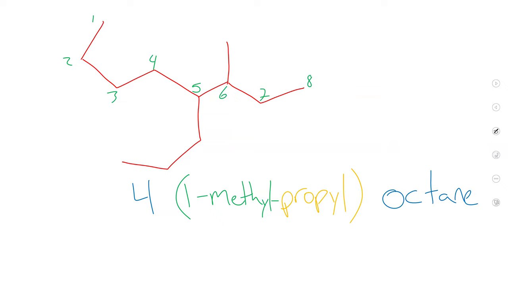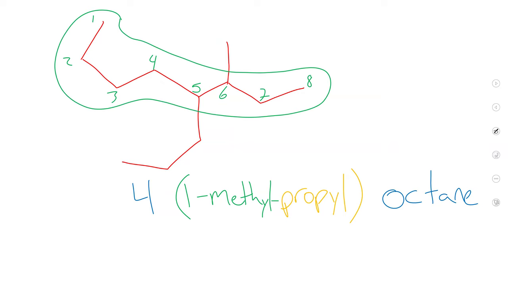1, 2, 3, 4, 5, 6, 7, 8, because now we have two branches, but they're both simple branches. So if you have to use the parentheses, I call that a complicated branch or complex branch because it's a branch within a branch, right? This has two branches, not just one, but they're both simple branches. So this might actually be easier to name it that way. It's not really wrong either way. This is probably the better name though, if we count this way.